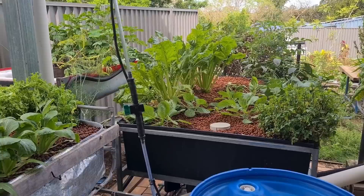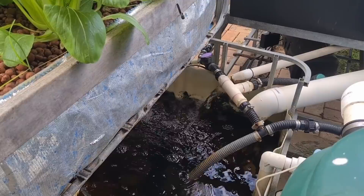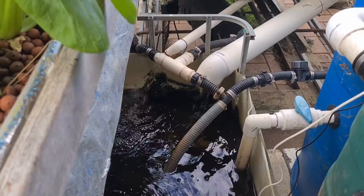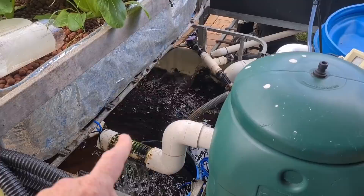A fair bit of rain has fallen and as you can probably see from the sump tank, we're fairly full - we have all that water from the large bed to go into it and I think that other bed is about to come online and empty as well. Just looking at the dribble of water - yeah, there we go, the siphon's about to kick off.